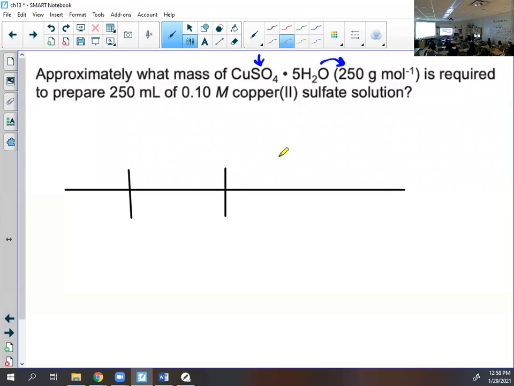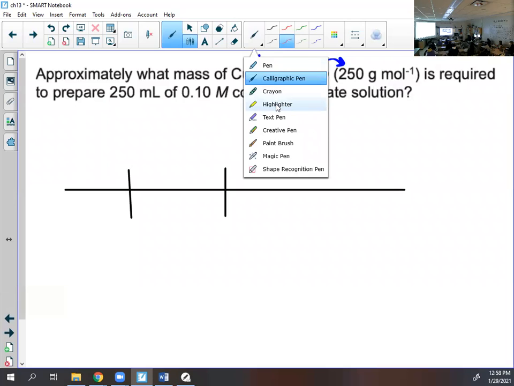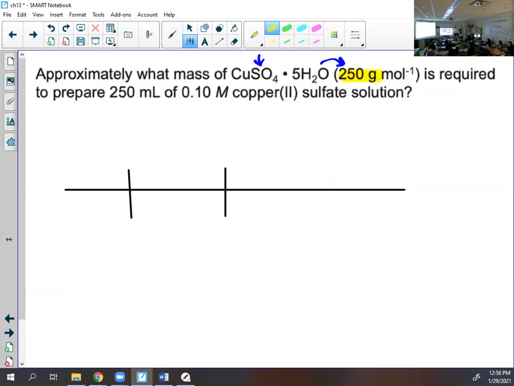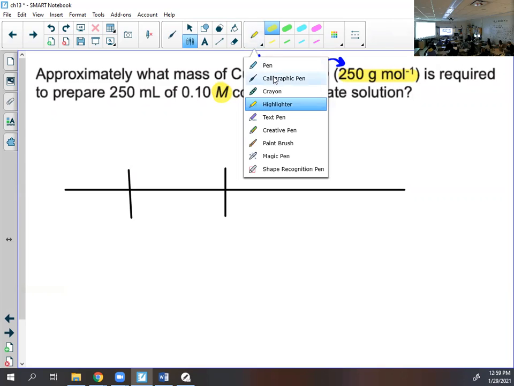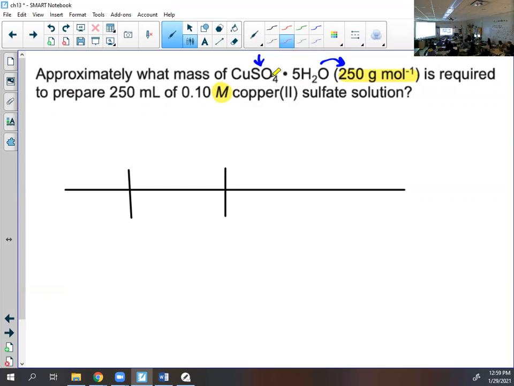I would advise you to go back to our old friend. What's our old friend called? The picket fence. Now, if you would look right here, this thing right here is a proportion. I know it says mole -1, but it really means grams per mole, right? And then this capital M, that's a proportion. What does that mean? Something per liter. Moles over liter. That's this whole thing.